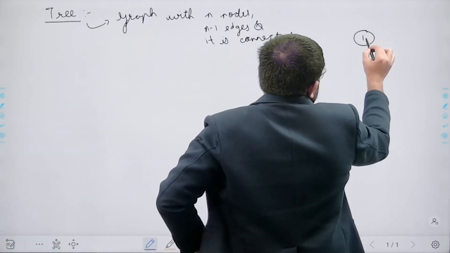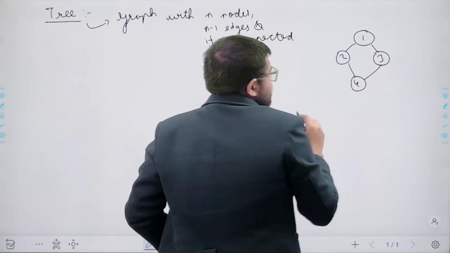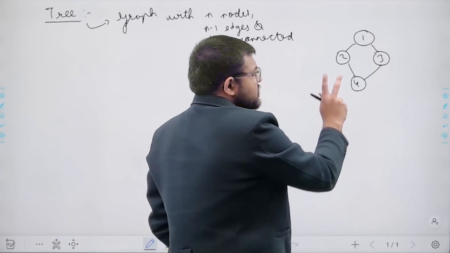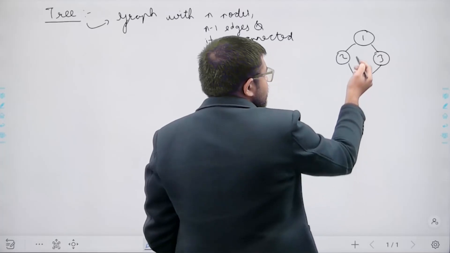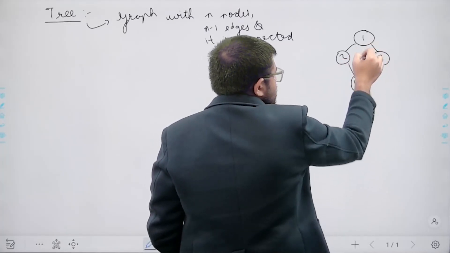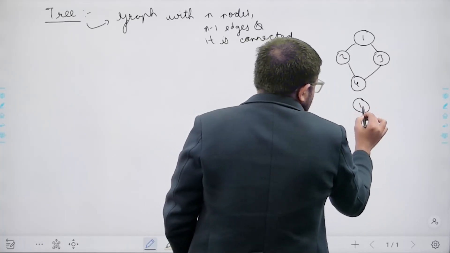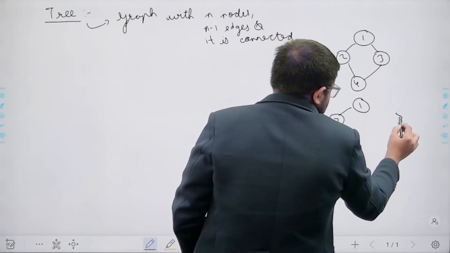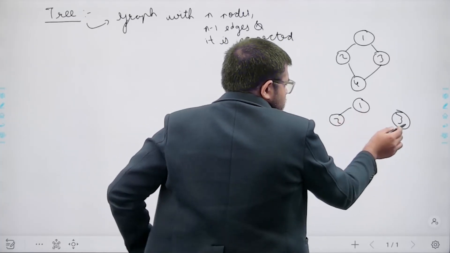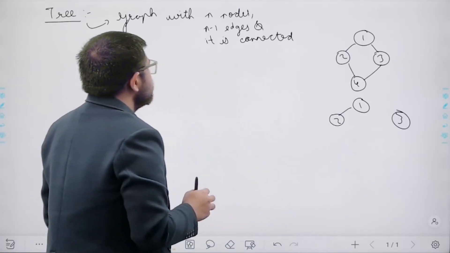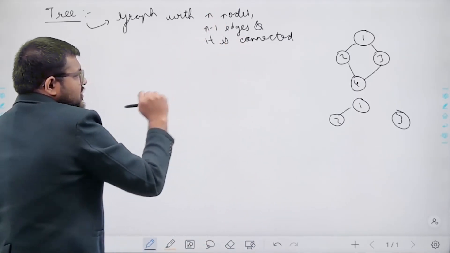Now what do I mean by connected? Connected means if there is a path between each and every pair of vertices, that is called connected. If there exists a pair of vertices such that there is no path between them, then that graph is not connected. For example, in this graph if we check connectivity between any two pairs of vertices — 1 and 2, 1 and 3, 1 and 4, 2 and 3, 2 and 4, 3 and 4 — we have at least one path, so this is a connected graph. If instead there is a path between 1 and 2 but no path between 1 and 3 or 2 and 3, then it is not connected. So if a graph contains n nodes, n minus 1 edges, and is connected, then it is called a tree.